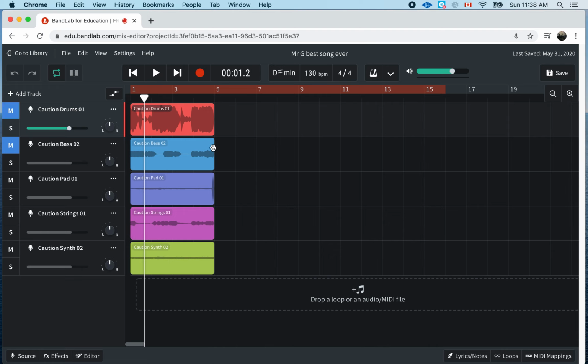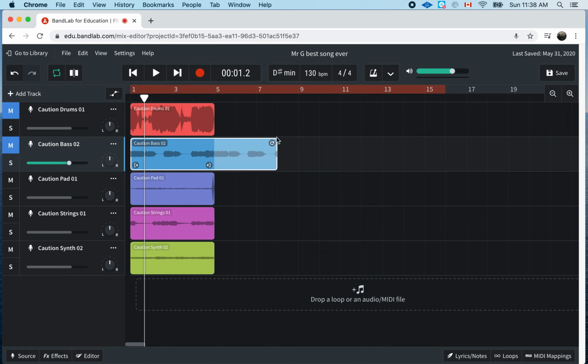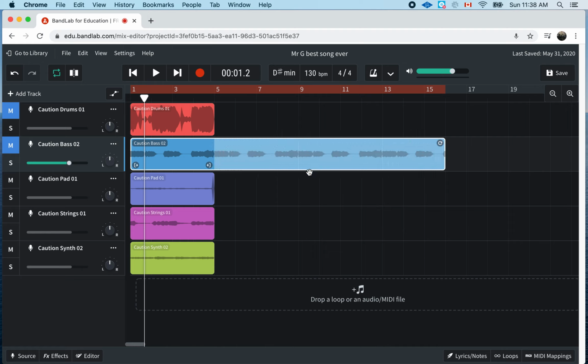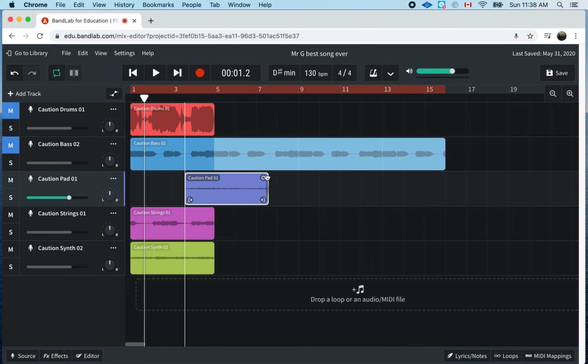Now, what I'm going to do is take each one of these other loops over here and extend them. Okay, so this one, oops, I moved it. I have the arrow. I make sure I look with my hand over here all the way to 16. This one here again, I want to make sure. It's a little tricky.